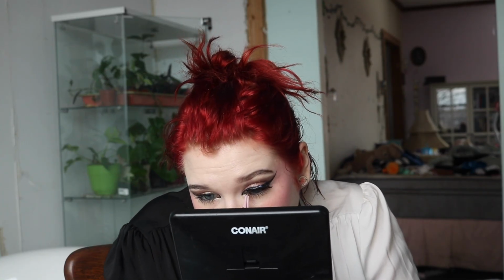Let's apply this baby. Oh no, stick. Not to my tweezers, please. Stick to my lid. More like my lash line, please and thank you. Not my actual lid. Oh goodness. Lash emergency. It's falling off. Why are you not cooperating? Stick please, thank you. Come on. There we go. I got it. We're okay. No. Stick to the lid, not my tweezers. One lash done. That took me like 20 years?